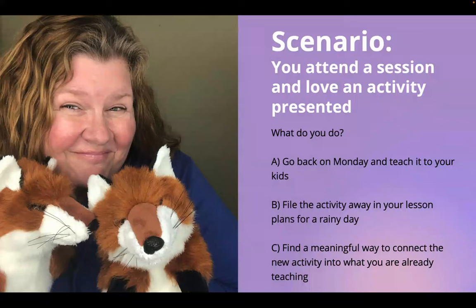My hope is you answered C, but if you didn't, my hope is that by the end of this session, that will be your answer, because I'm going to be walking you through the steps of how to take a really fun, engaging activity that is presented to you in a workshop or conference and then make it your own so that it connects to your students and what they need in terms of curriculum goals.